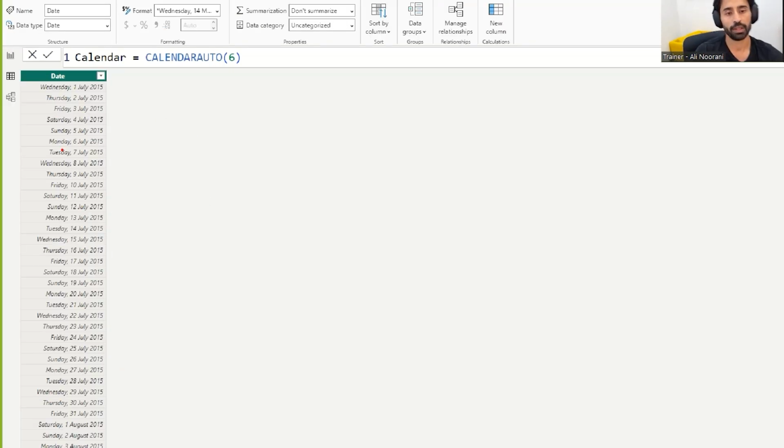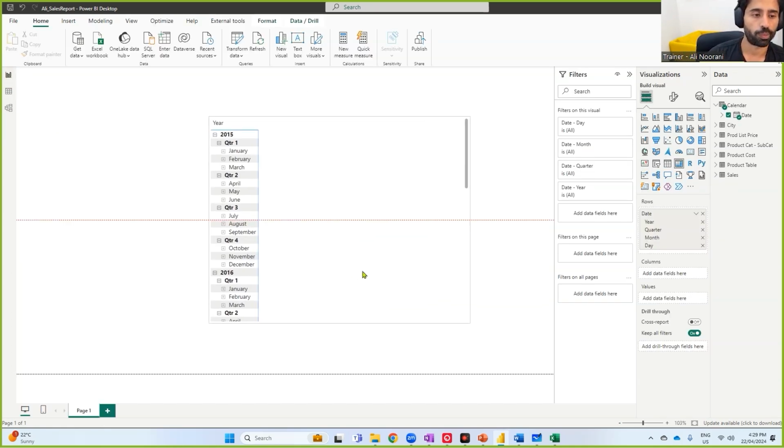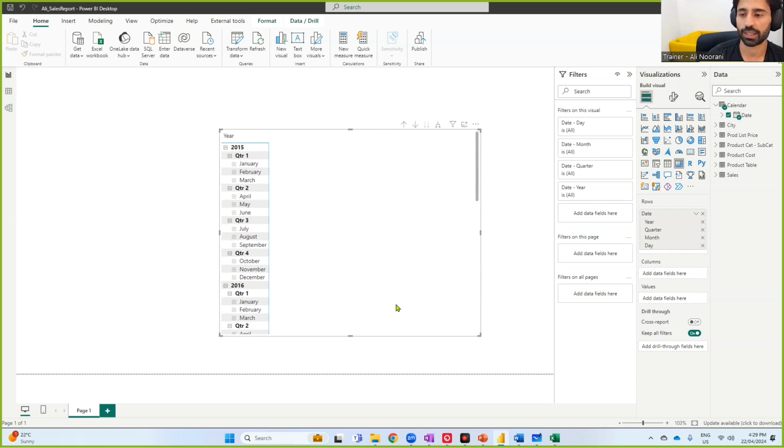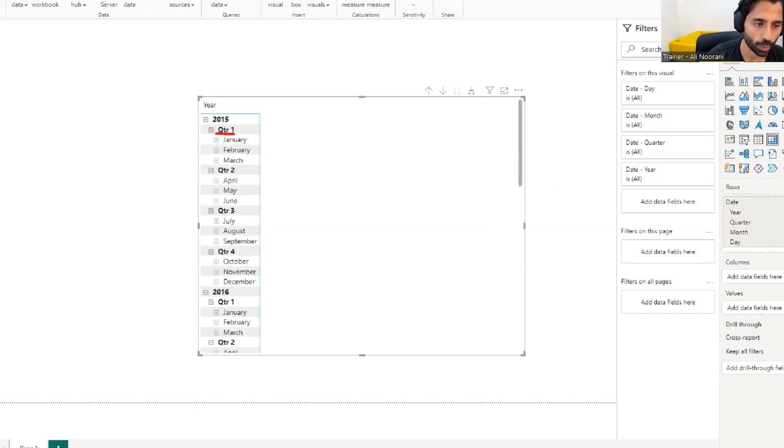Okay. But there's one little problem, it still does not follow a proper fiscal year hierarchy. See, even if I have this, my Q1 still goes from January, February, and March. Ideally, this should be quarter one, in a way that you would expect a fiscal calendar to work. So although you can change the starting and the ending point, it still does not fix this hierarchical issue that becomes evident when you use a visual.